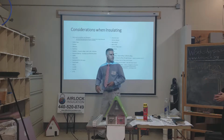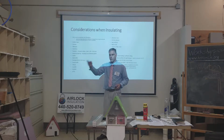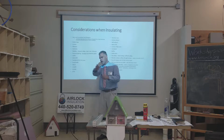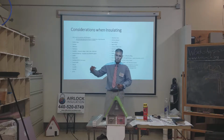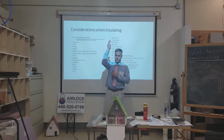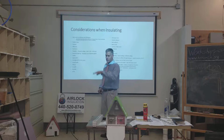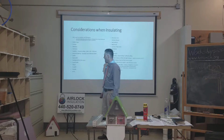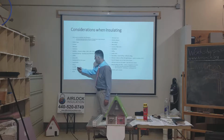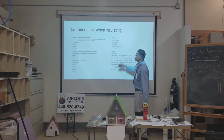Sound walls. Any areas that you have sound going through the walls, if you have a double house and somebody's living on the other side, or if you have a teenager that's blasting their music, you can drill holes and blow that with cellulose insulation and make that problem, for the most part, go away. You can insulate floors too. If you got a drummer downstairs in the basement, you can insulate the floors and greatly reduce that pain. Walls, floors, ceilings, attics, attic duct returns, kitchen exhausts.